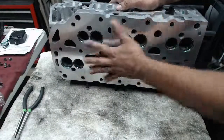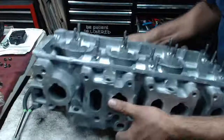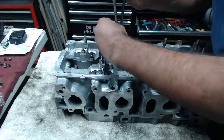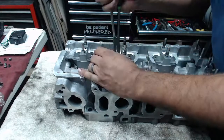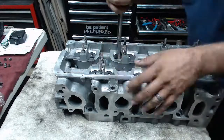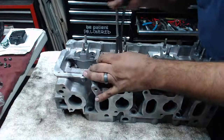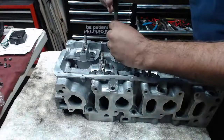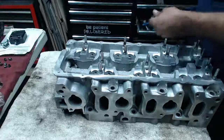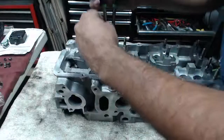I've seen a lot of people do these by hand, and they work, but for the extra 50 to 100 bucks to have it done right, why not? The machine shop that we do all our work at is Paradise Motorsports. A lot of people know them as VW Paradise. They're no longer called that, but they are called Paradise Motorsports. They're known for building 8-second air-cooled dragsters. They literally build the world's fastest air-cooled race cars, and they are the fastest currently. They hold most records right now for air-cooled cars. They build ridiculous cars.